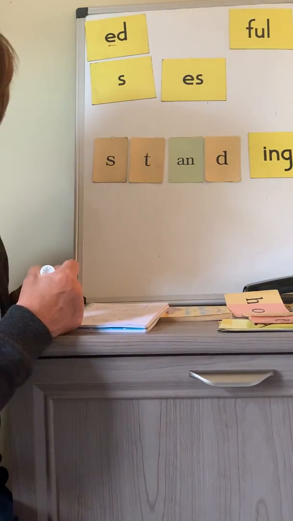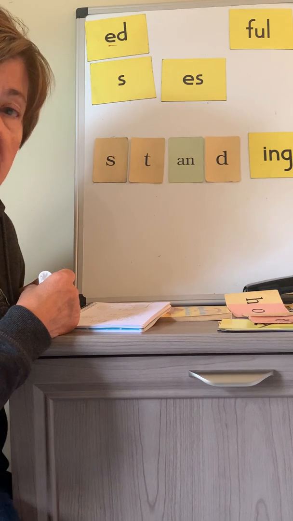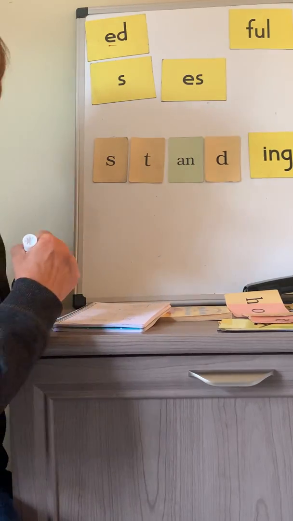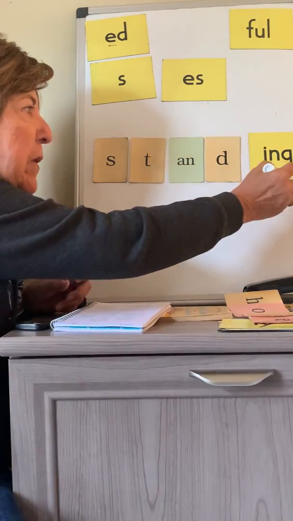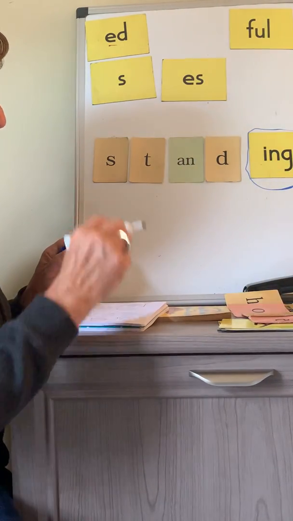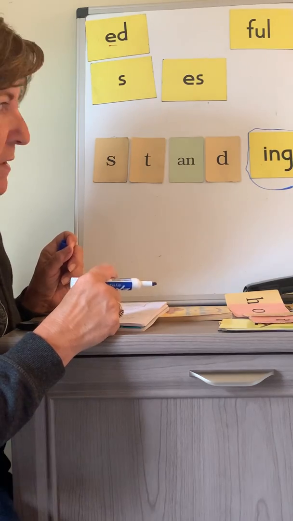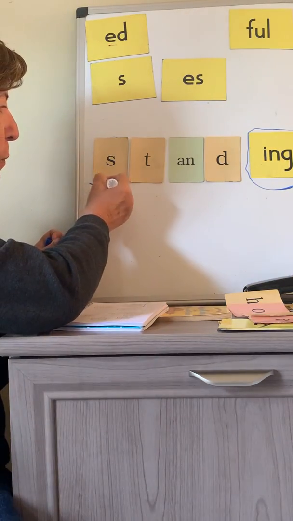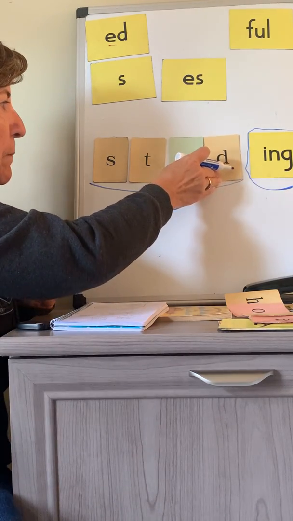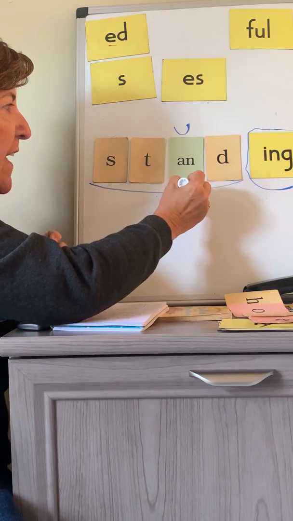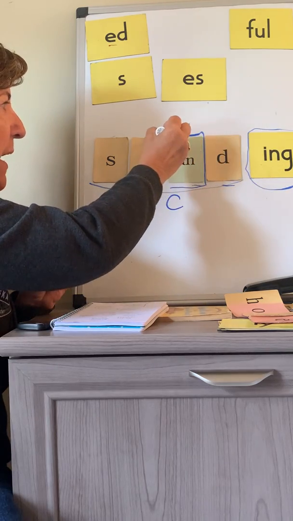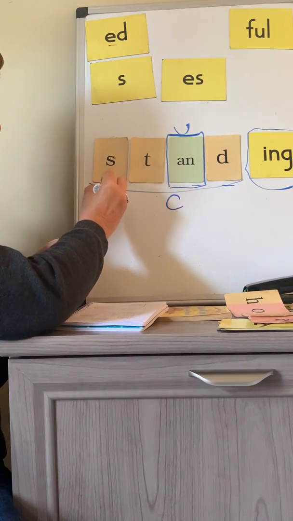Now when it comes to marking words like this, just like we only tap the base word, we only mark the base word. So to make sure I don't mark the suffix, I'm going to put it in the black hole. Put a circle around it, put it in the black hole. So then all I have to do is scoop the base word. I know it's closed because the A is short. The ND shuts the door. I don't want to forget to box my glued sound and underline my blend.